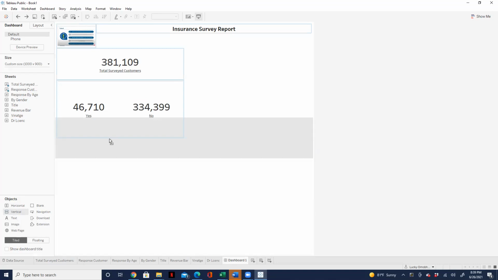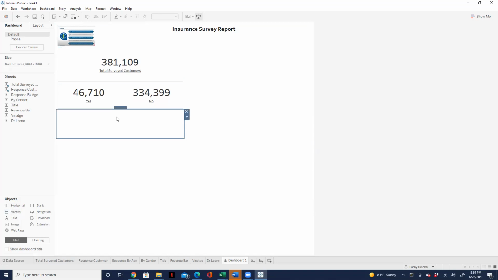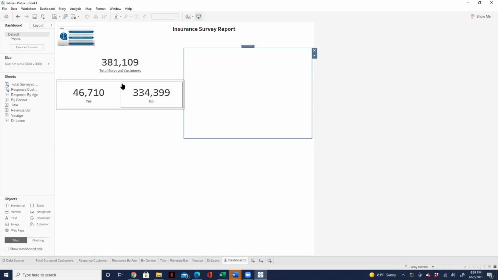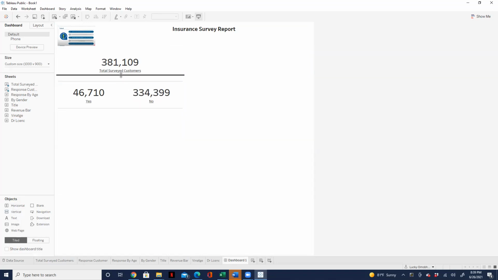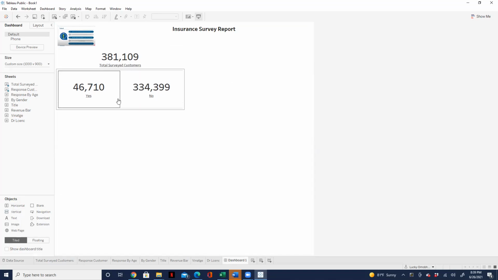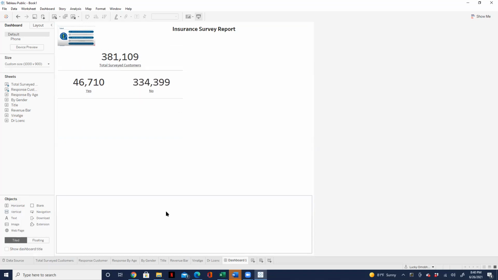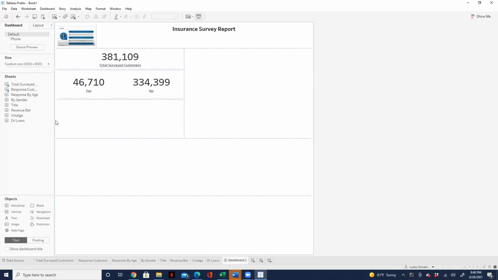I want to split this one. Okay, good. So now I have 3 containers beside this one. So I can now drag this one up a little bit. I want it that little and drag this one here, this little. Okay.